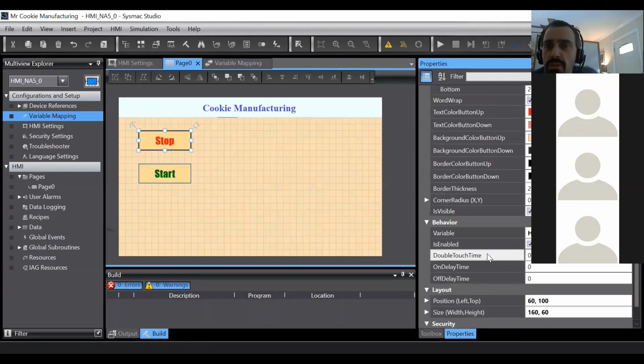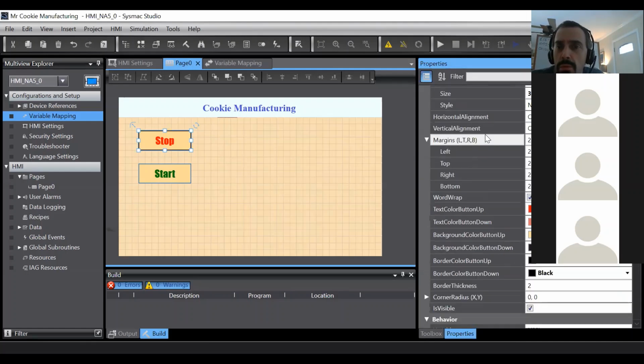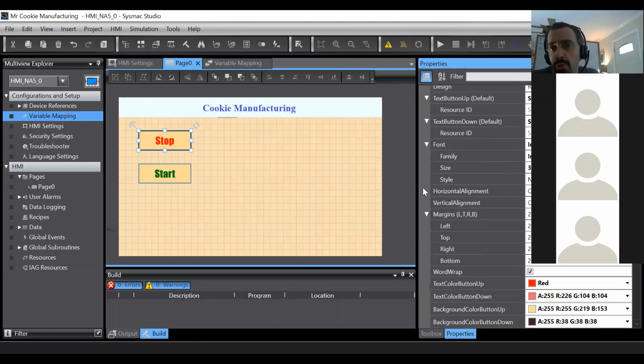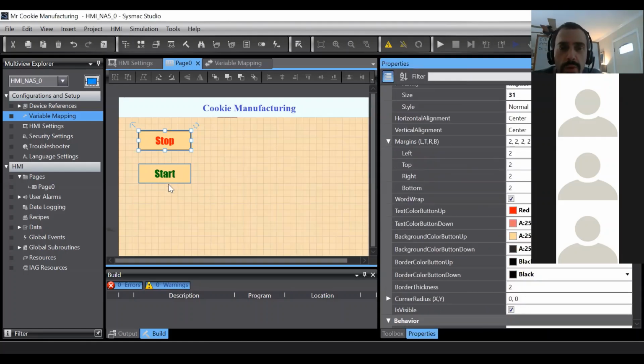I'll talk to you about that stuff in a second down below. Color button up. I'm just opening up more windows here. That's all I'm doing. I was hoping, I know we could change the background color on this. It's just trying to find it. Text color, text background color, up, down, border color.